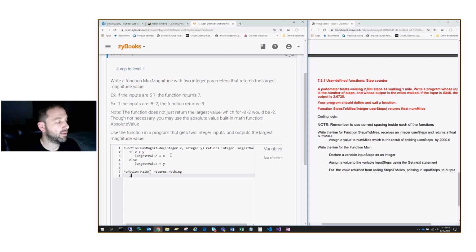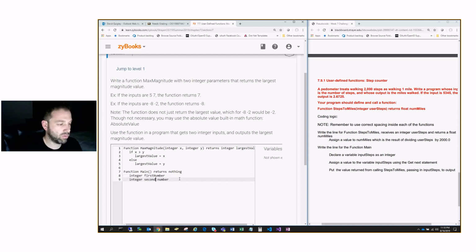So we're going to declare an integer, and let's just call this first number. Then we're going to make integer second number. I always spell integer wrong. Oh, can't have spaces in my variables.